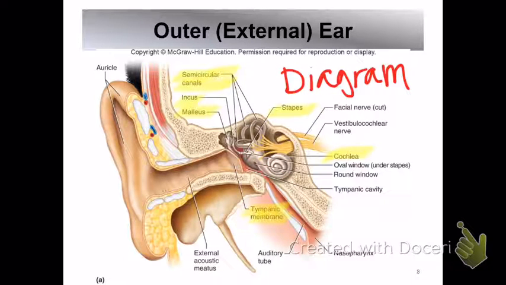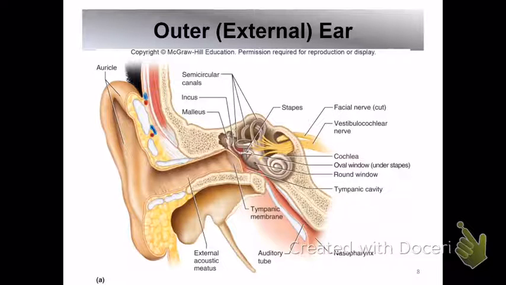Okay, looking at the 3 bones. The malleus is attached to that tympanic membrane. The malleus vibrates the incus and the stapes. So it's malleus, incus, stapes in that order. Ligaments hold the stapes to an opening in the wall. So the ligaments are holding them there. You know that ligaments hold the bones. That's old news, right?